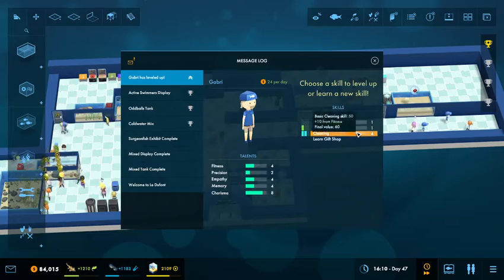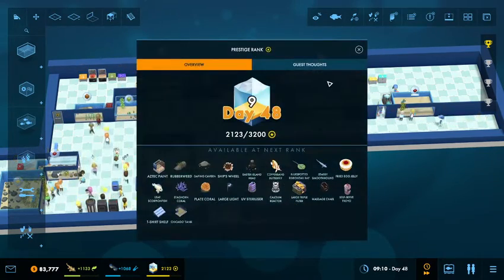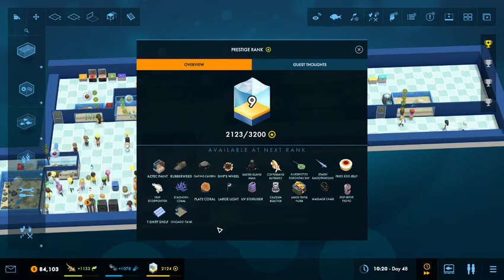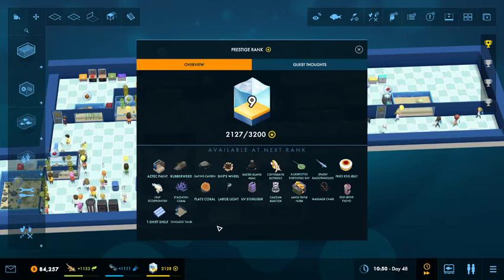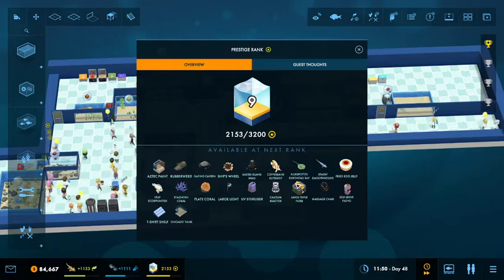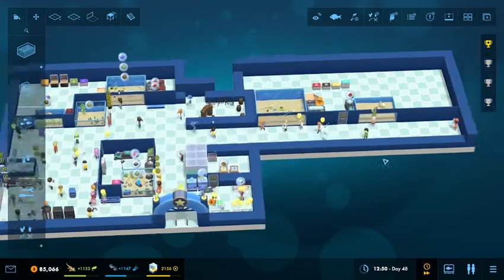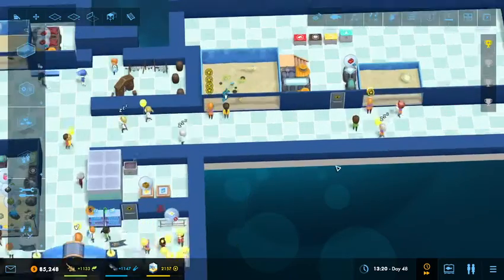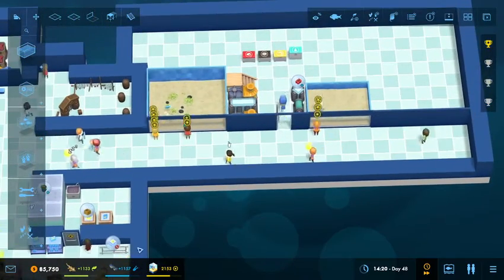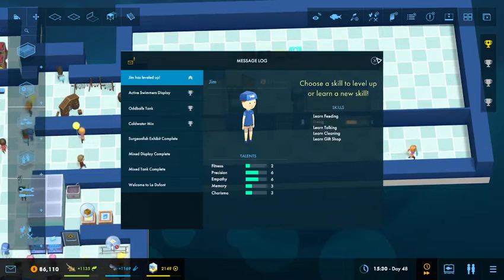Gotta level up again. Gonna have the best staff by the time this is all done. Let's see. Nothing really spectacular in the new stuff. Triple filter is cool. Animal, technically an animal. Meh. It's just not super exciting. Level up for gym.